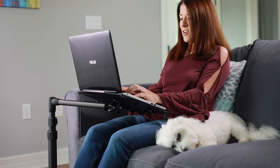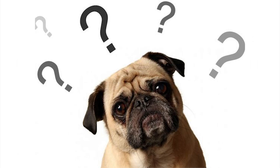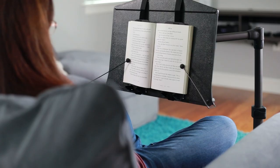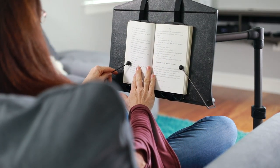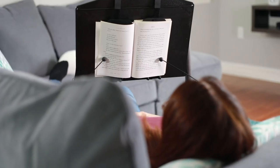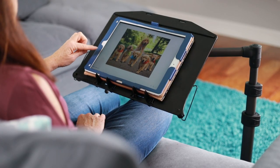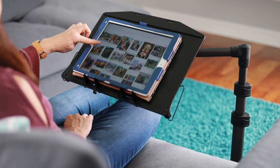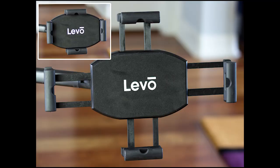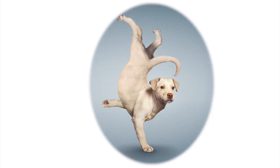Our Levo Rolling Laptop Workstation Plus isn't just for work, and it isn't just for your laptop. With the addition of our book kit, sold separately, you can affix your book to the platform. Now you can read in any position — even upside down, even standing on your head, if you so choose. Out of the box, this Levo will also hold your tablet by simply resting it on the platform. If you care to recline and look up while you surf, you can purchase our dual clamp. It secures your tablet with dual clamping arms, so you can safely tilt your tablet to any angle — yes, even upside down.